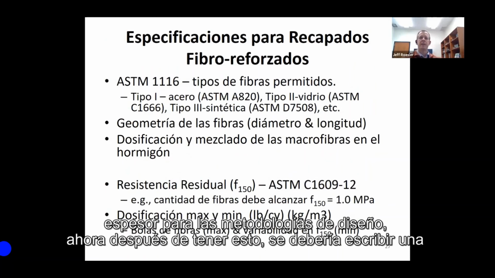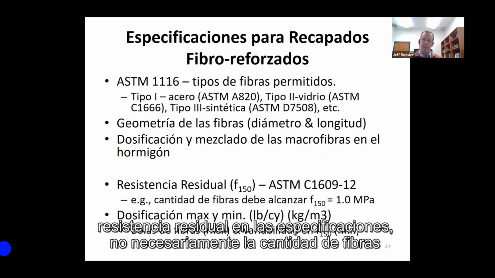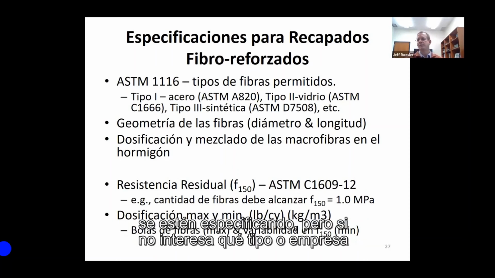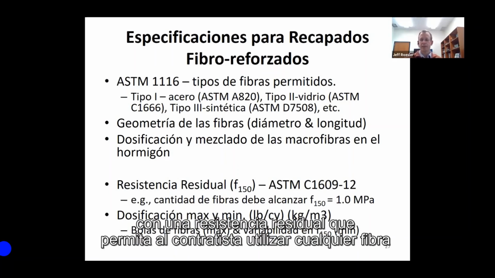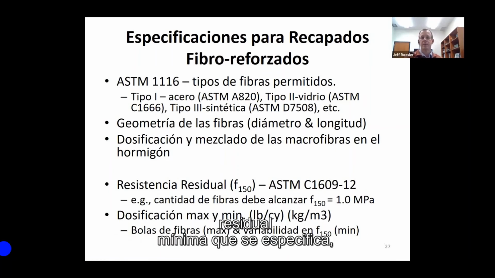Now, after having that, you would write a specification that would include the residual strength value in the specifications, not necessarily the quantity of fibers, unless you had only one source of fibers that you were specifying. But if you didn't care what type or company supplied the fibers, you would just write a residual strength specification that allowed the contractor to use any fiber he wanted or she wanted, as long as they met the residual strength minimum that is specified.